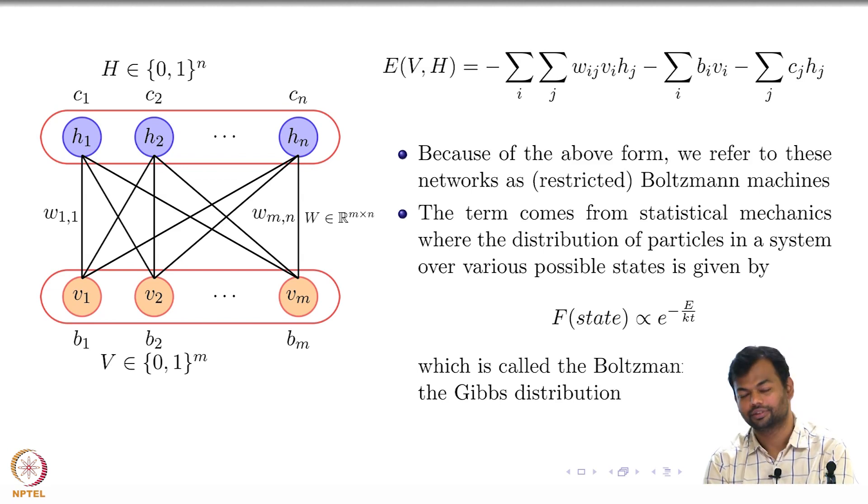What were the factors in this graphical model? Edges between the visible variables and the hidden variables, right? So you had m times n factors. And what was the parametric form that we chose for the factors? We said that each factor depends on the corresponding visible and hidden variable between which the factor is, and there is a weight associated with that. V_i, H_j, those are the visible and hidden variables in the pair, and W_ij was the weight associated with that. In addition we also had factors for the visible variables and the hidden variables, and we said all of this is legal as long as we compute the partition function so that the entire thing gets normalized as a distribution.